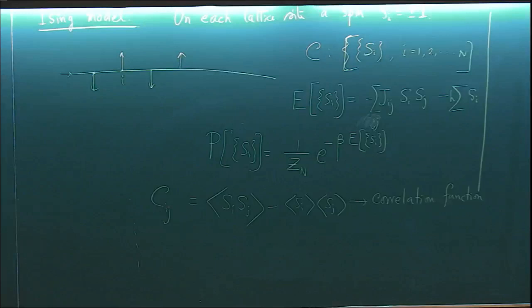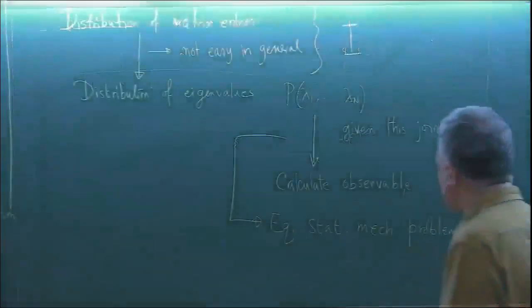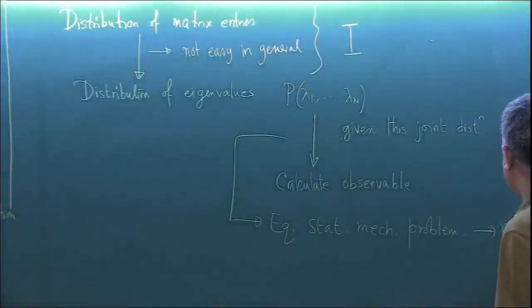Specifying the distribution itself is not easy, first of all, in random matrix theory. But even after knowing the distribution, it becomes a stat-mech problem, and that stat-mech problem is not always easy because of this long-range system. This is an interacting gas of particles, so calculating its observables is not always easy. This is the equilibrium stat-mech problem, basically, if you like.